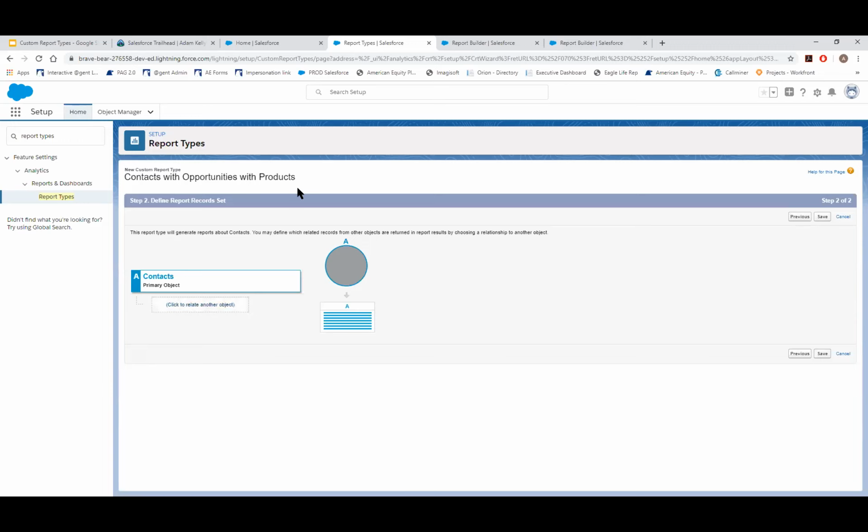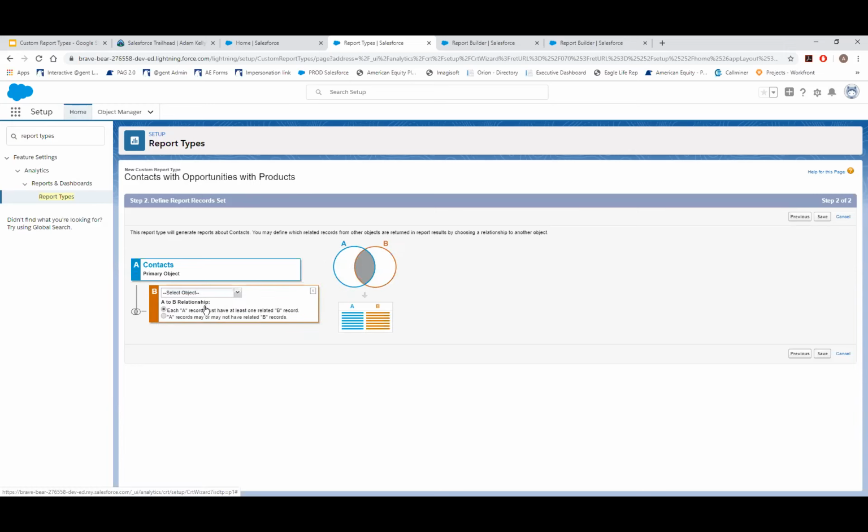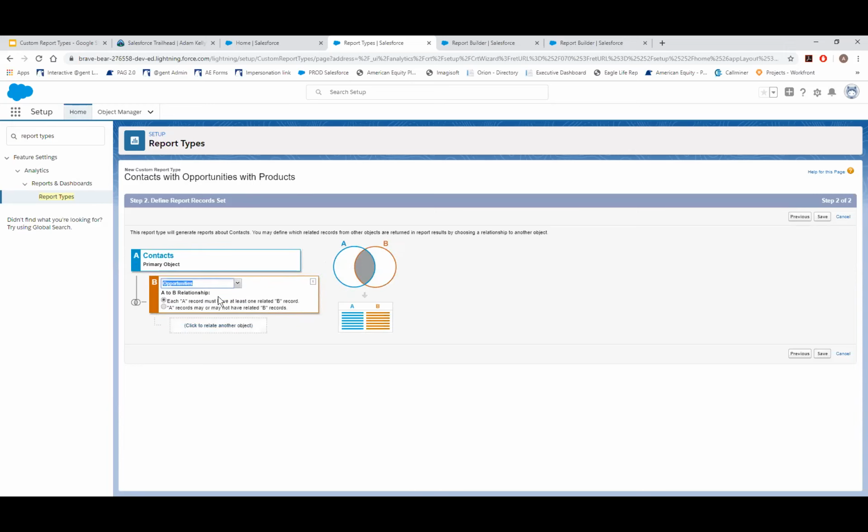So I did contacts with opportunities with products, so I'm going to add in opportunities. And now you have the option to say that in order for our contacts to show up on the report, they have to have at least 1 B record, which is they'd have to have at least 1 opportunity.